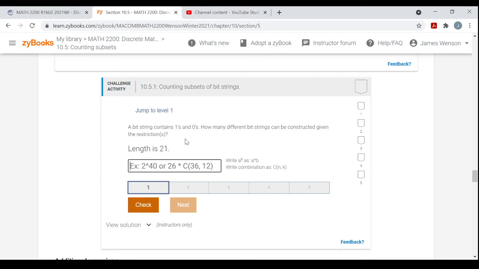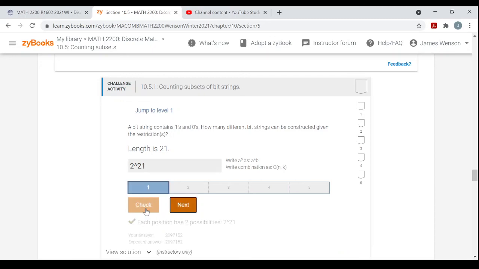So for each of those 21 positions, there are 2 choices. And applying the product rule, there's 2 times 2 times 2, 21 times. That would be 2 to the 21st power. That's a big number. That's how many bit strings of length 21 there would be.